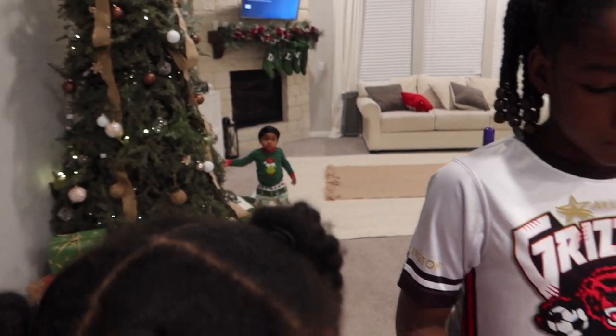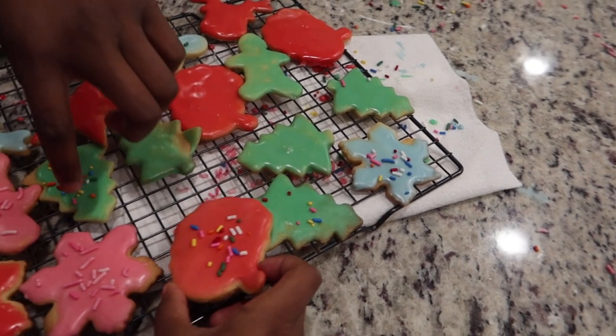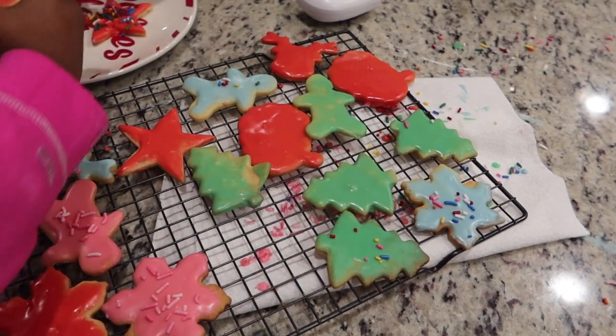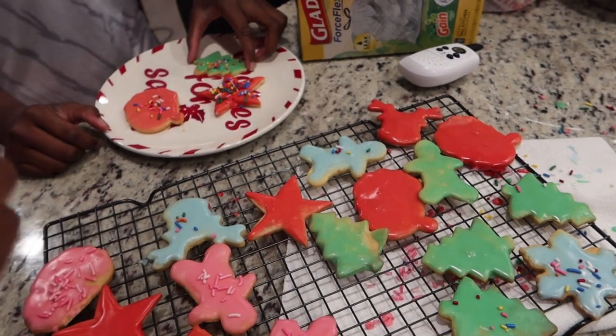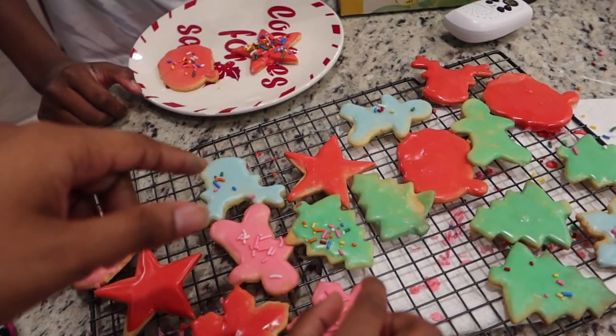Yeah. Kai, get off the tree. This one. I'ma give him this one. Maybe. Hold on. Wait. No, Leah, you pick too many. You only pick one. Okay, put the green one on there. We're going to just pick that one for him.